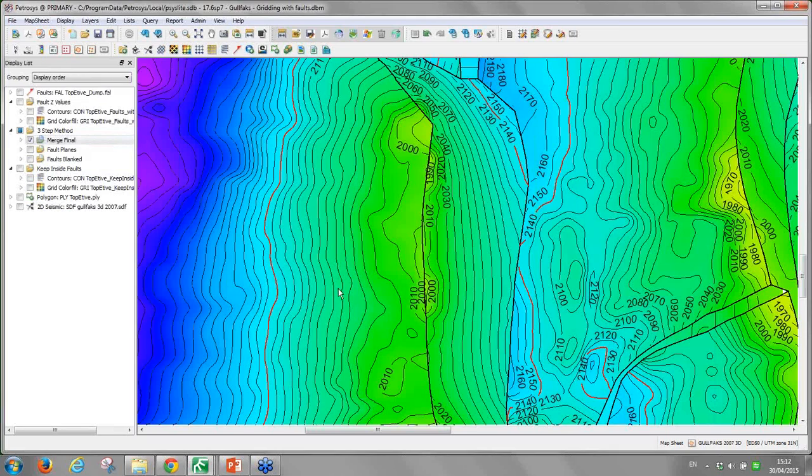And this looks much better than my first attempt, so I'm more happy with it now. However, when I highlight the contour again, 2140, in red, you will see that again I end up with a mismatch here between the contour on the fault side and on the horizon side where the fault and horizon intersect. So to eliminate this, I will try to grid with the fault Z values.